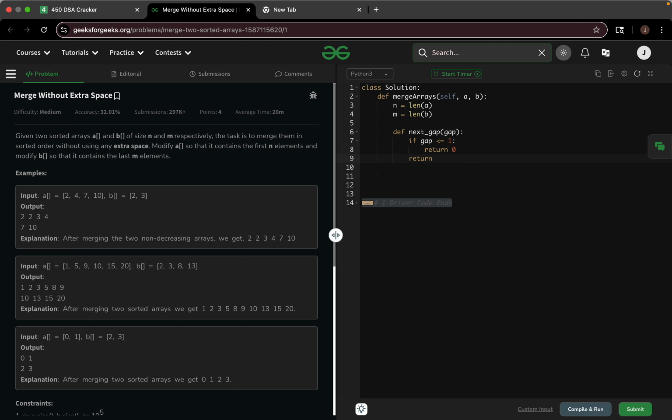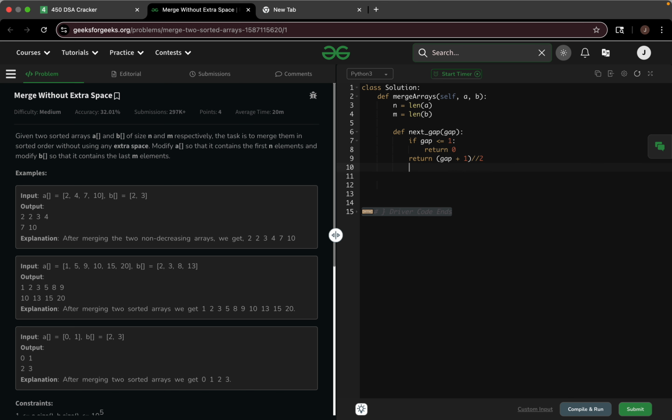Otherwise return (gap plus 1) double divided by 2. Double divide gives us an integer in the output; it gives the greatest integer function of the division. For example, if we divide 10 double divided by 3, it will give 3, not 3.33. Similarly, if we divide minus 10 double divided by 3, it will give minus 4. That is the greatest integer function of that.